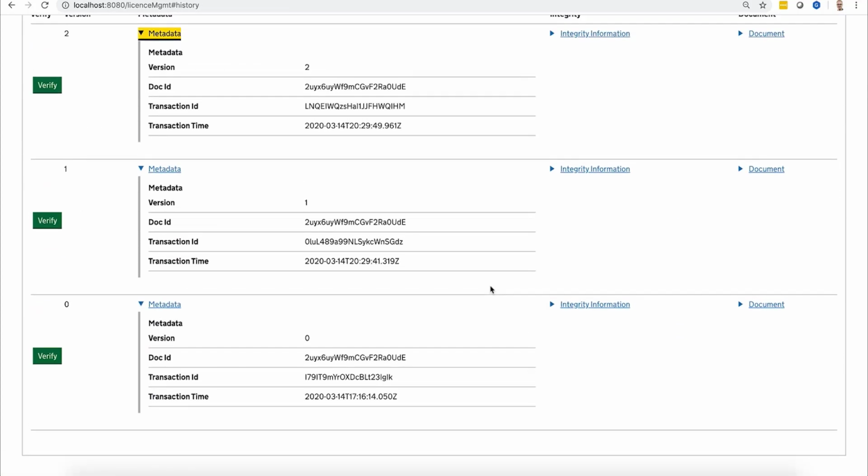In the metadata, we can see the unique ID of the document, which is the same across all revisions. We can also see how the version number has been incremented for every single revision. This is hugely important. It means that you cannot simply overwrite a record. With QLDB in the history function, you can go back and look at what the state of a record was at any point in time.